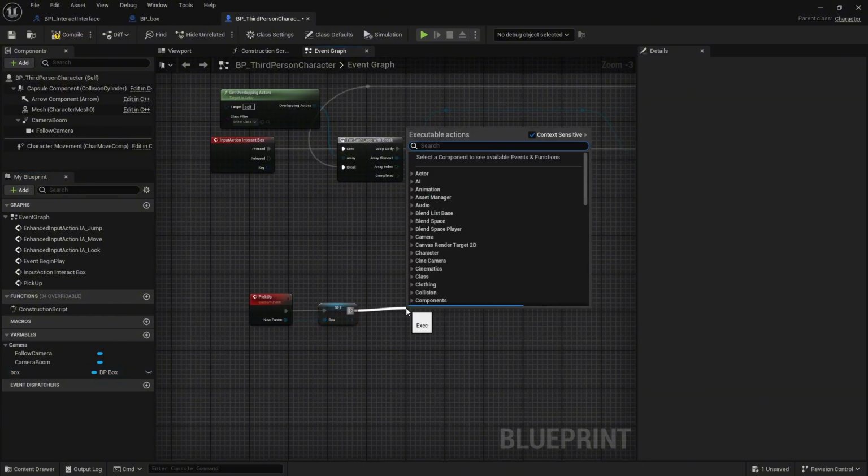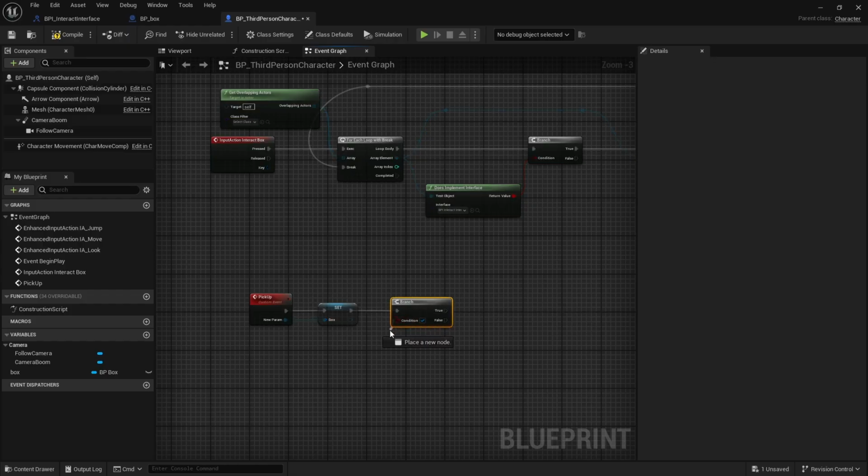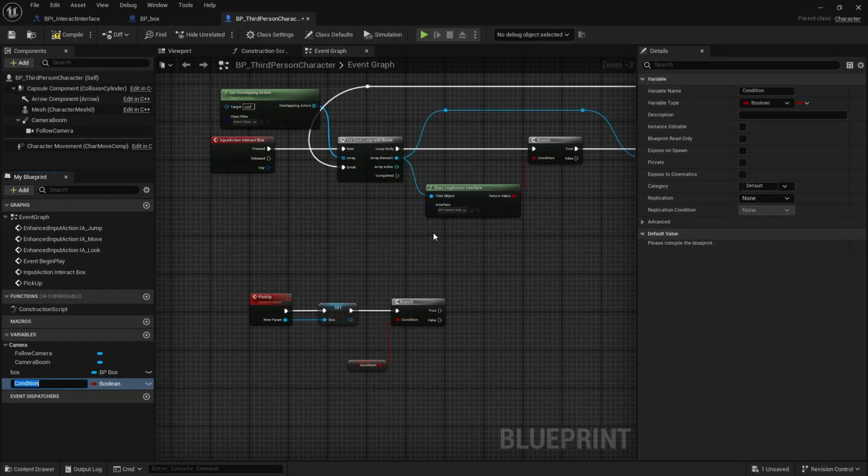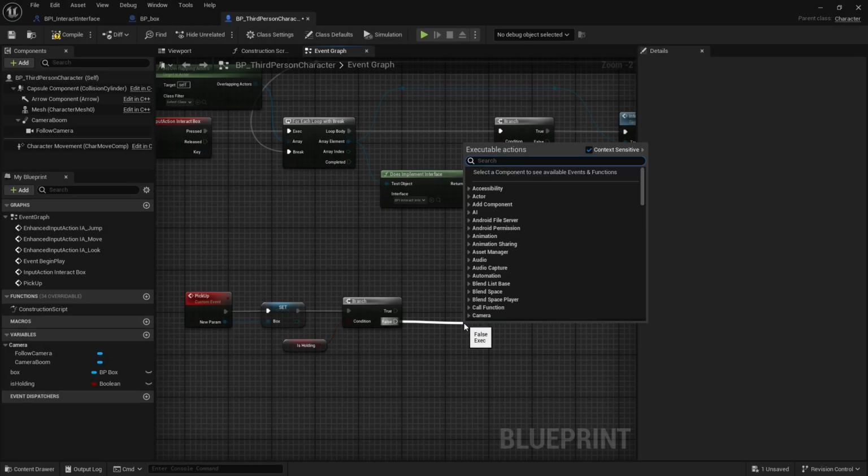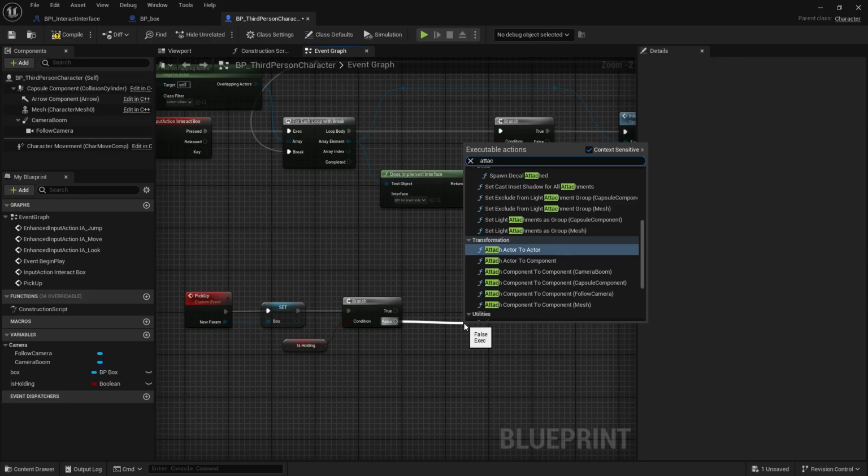Add a branch node with a variable is holding as a condition. This will prevent the player from picking up more than one actor at a time. If false, connect an attach actor to the component node and use the box reference as a target.